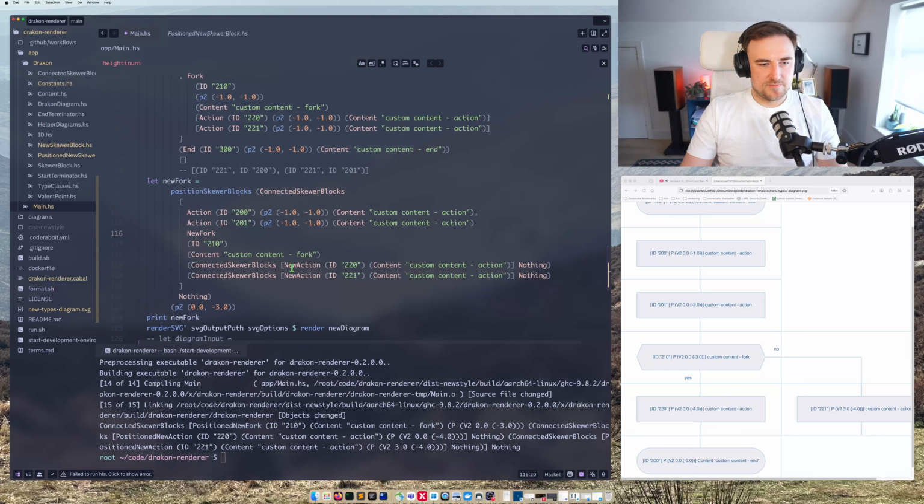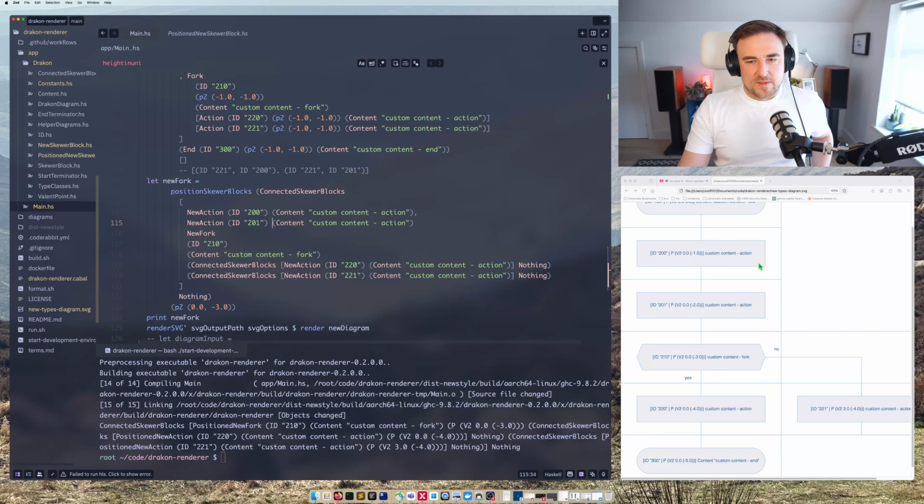And let's do a new action. Without the origin, we don't need it here. So if I do this and include these two actions, we should have this whole module replicated. Keep in mind that this used to be a list of skewer blocks, and now we have a connection object of value connected skewer blocks parameterized with new skewer block. But still the positioning should work the same.